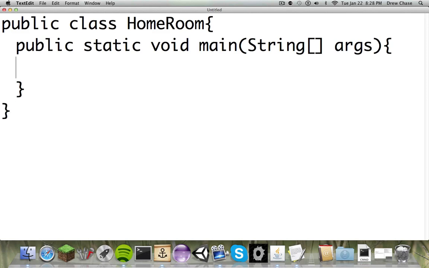So there. And another reason I don't like to use TextEdit, well, I sometimes do, but you'll see the only reason I sometimes don't. But anyway, we're going to make a simple program.